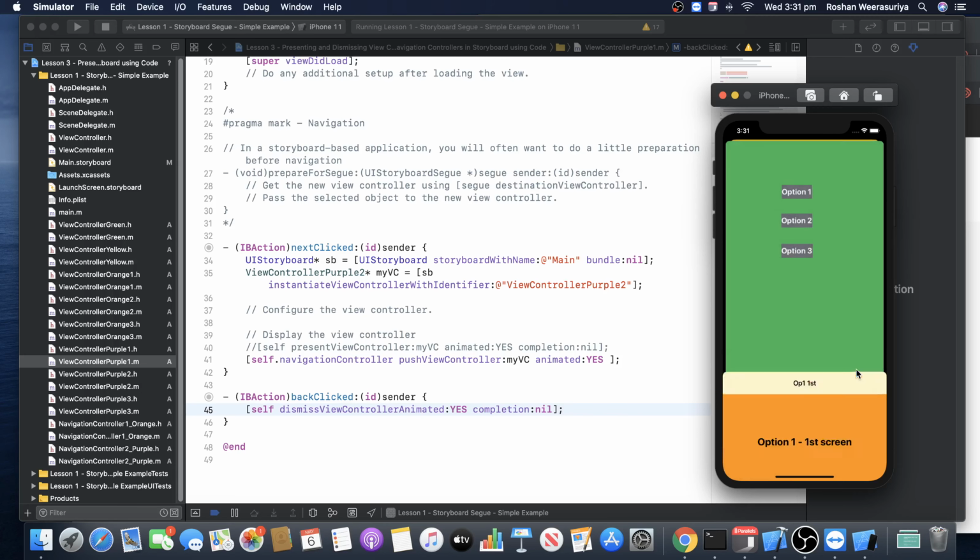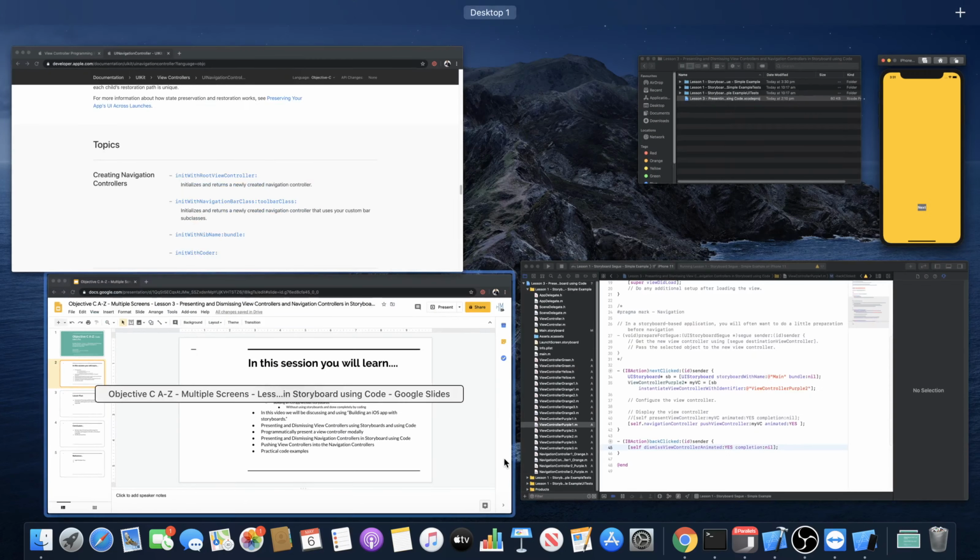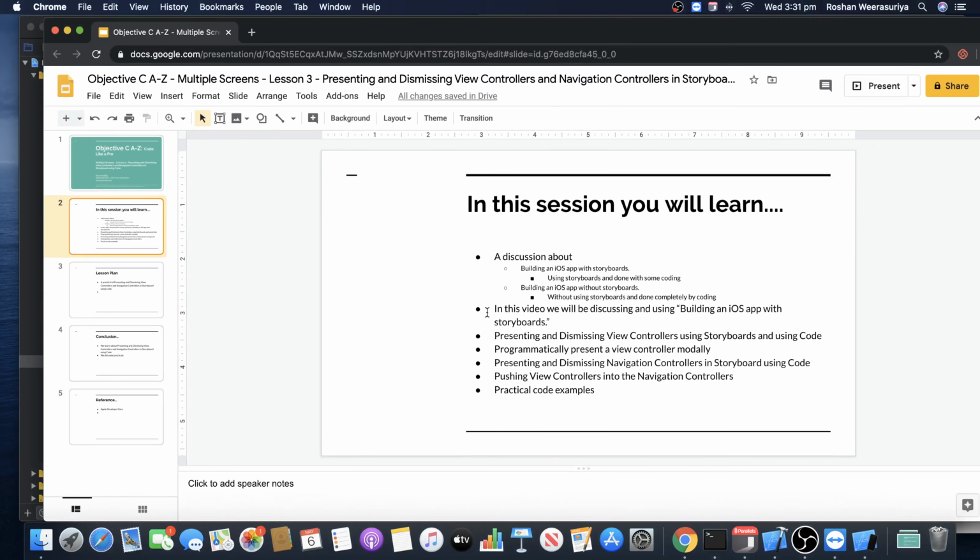Then you can swipe, or go to this and click next. If you want, you can swipe down, and it removes the whole stack, then you can click next, go forward, come back. So this is how you deal with multiple view controllers programmatically, using view controllers and programmatic navigation, right? So with that, we completed the session.